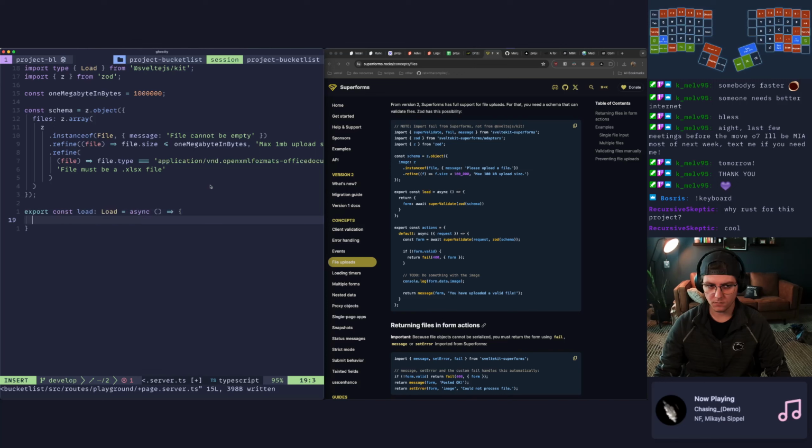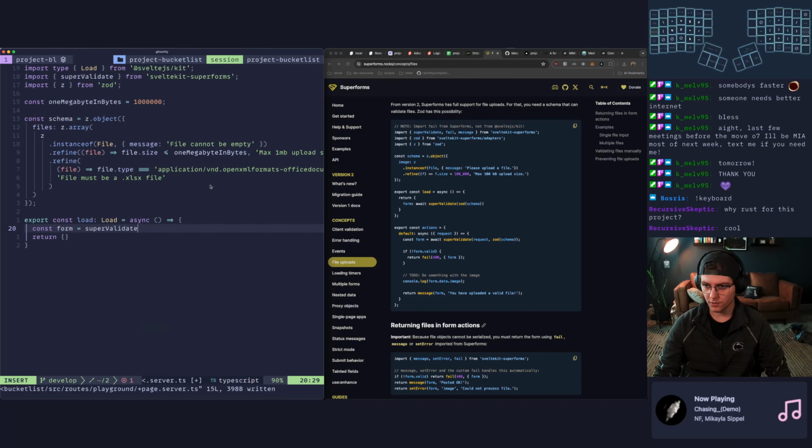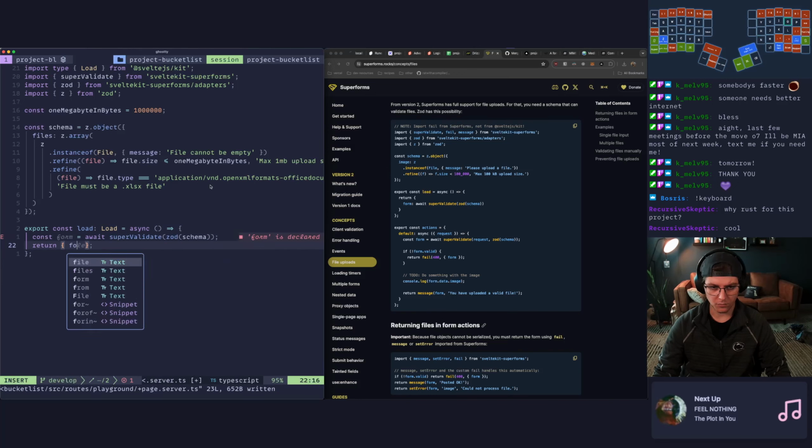And in here, we'll say return, I like doing this, const form equals super validate. And we're going to grab our Zod adapter and then pass in our schema. And this needs to be await. And then form goes in there.